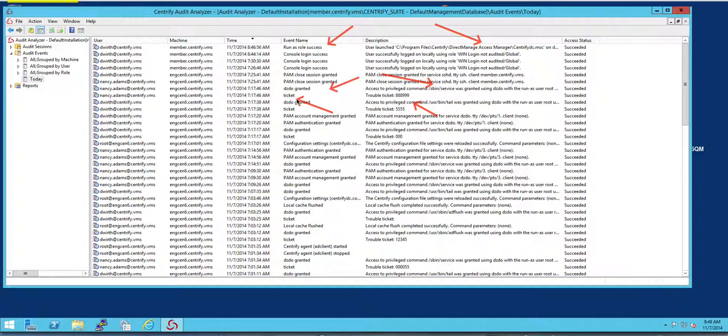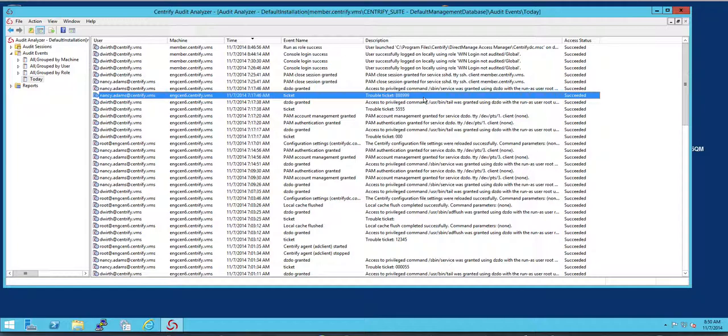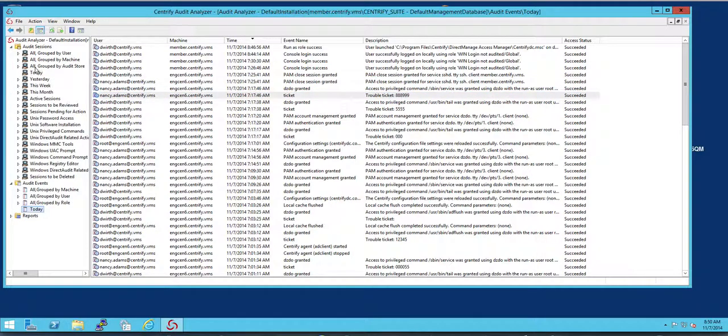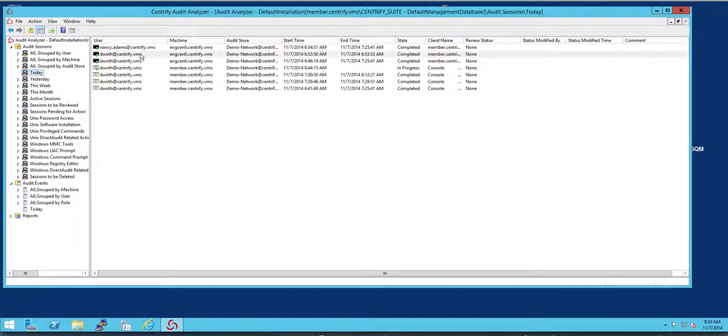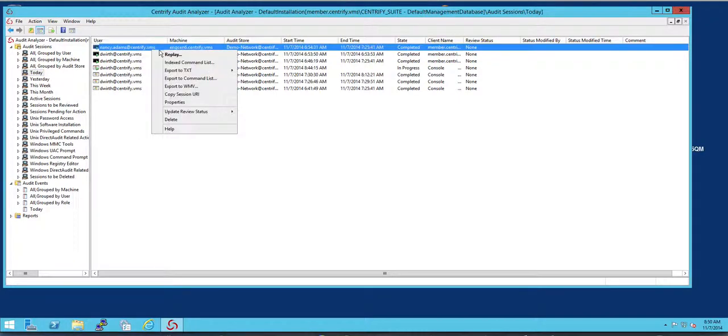So what is the key here? Centrify uses native utilities like syslog in Unix or event log in Windows. But you can augment the capability by adding more meaningful data, like a trouble ticket number, or if things become harder and you really need to know what somebody did, you could just replay what people did, like it was a movie.